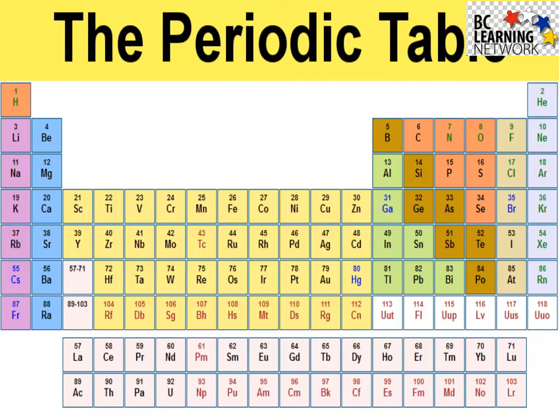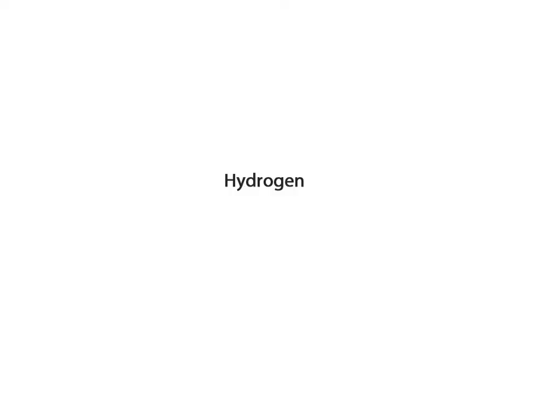As in the previous video, we are going to use the periodic table and electron distribution to understand the structure of water. Let's begin by looking up the hydrogen atom in the periodic table. From the periodic table, we can see that the atomic number for hydrogen is 1. This means that hydrogen has one positive charge in its nucleus and one negatively charged electron orbiting the nucleus.